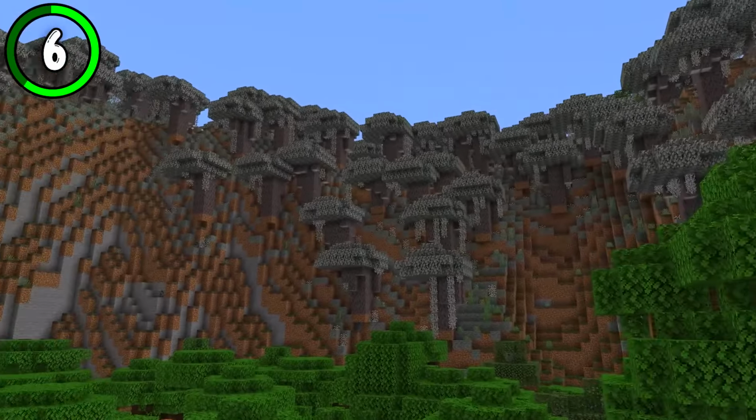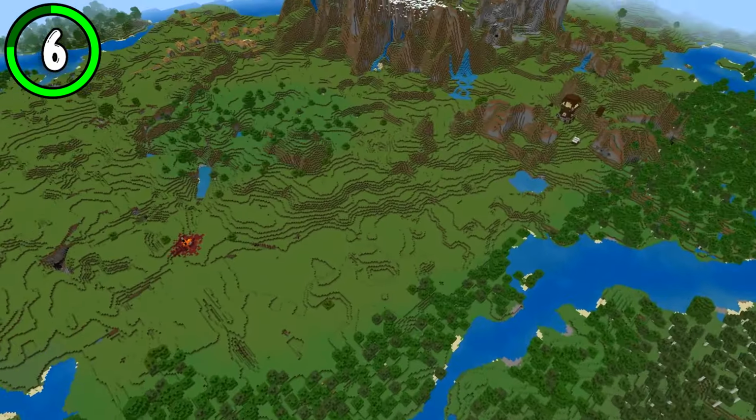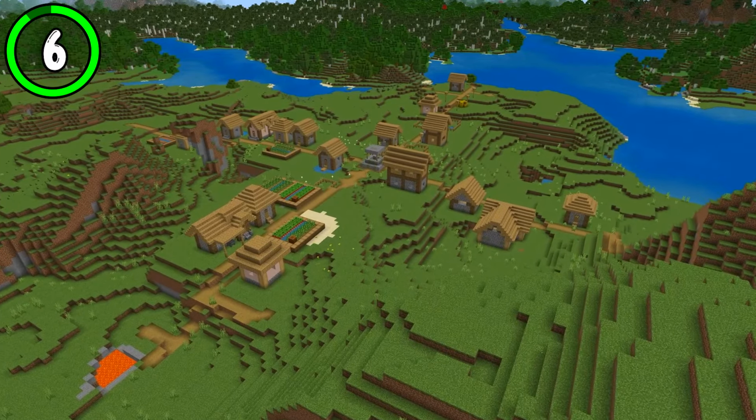Now this Pale Garden mountain range isn't the only cool thing about this seed. If you turn away from that, you're going to see a massive and super flat plains biome, perfect for building and scattered with a bunch of different structures.